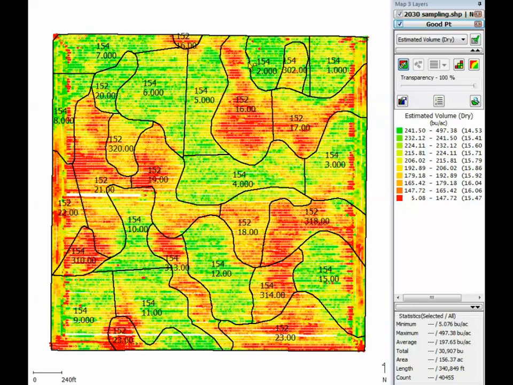So in a hill, we may pull the population back because we can't support enough plants, but we may push the nitrogen ahead because that hill is not creating enough nitrogen on its own, and it keeps responding to N. It may never yield like the low ground with adequate water and adequate nitrogen, but it definitely could pay to increase nitrogen rates in some of those areas. So something to think about.